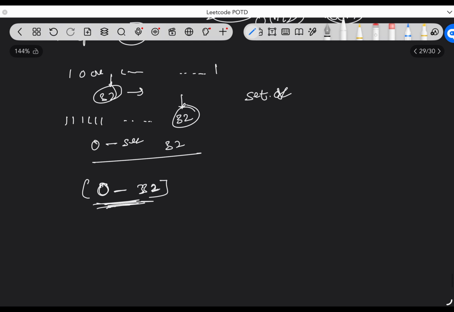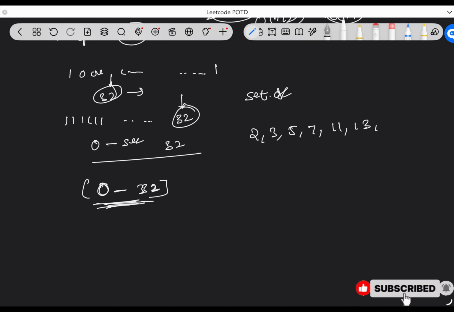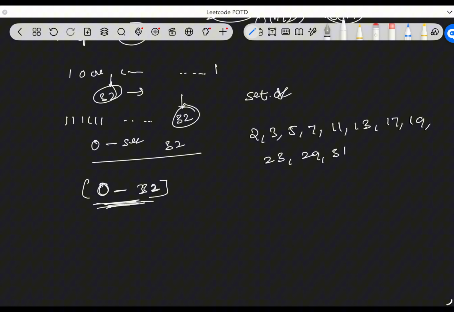So I will write down the prime numbers available in this range, which are 2, 3, 5, 7, 11, 13, 17, 19, 23, 29 and 31. So these are the available prime numbers in this range.